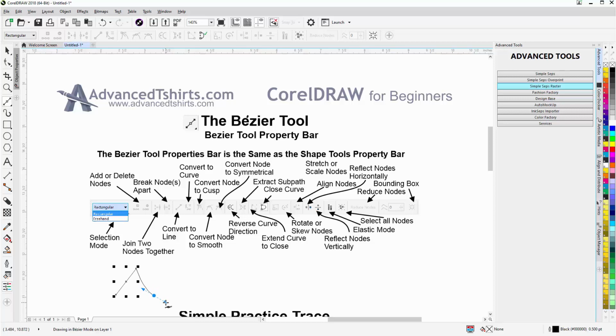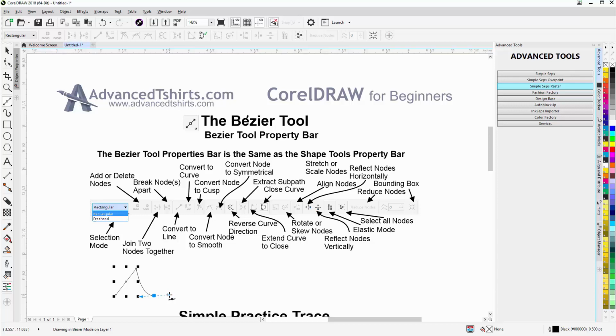I can also press the C key on my keyboard, and the node will change from the symmetrical state to the cusp state. Press C, and now you can see I've got a cusp for the node. And this is all happening with hotkeys, and it's quite dynamic. I can go to the smooth state. Press the S key, move, now I've got smooth.